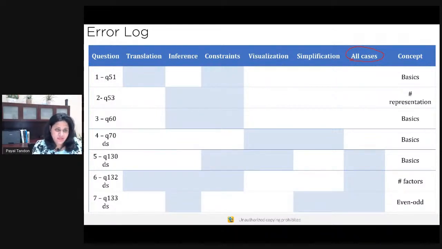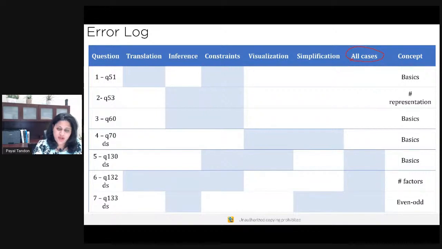How do you understand what translation is? Were you able to take the question statement and convert that into mathematical terms? That's your translation. If you were not able to do that, which means that in the case of this question, if you were not able to come up with those inequalities, that means you were not able to translate. Now tell me, by saying yes, how many of you were able to translate? Tell me that. And not able to translate. So write down translation yes, translation no.